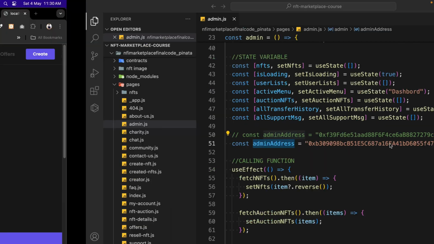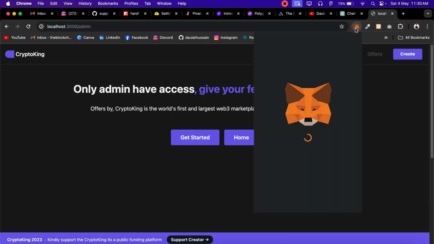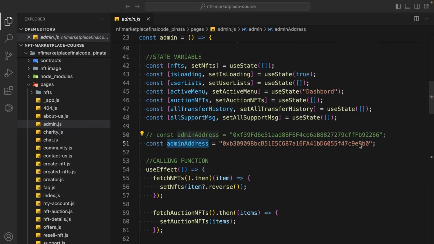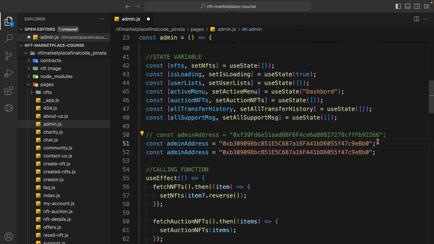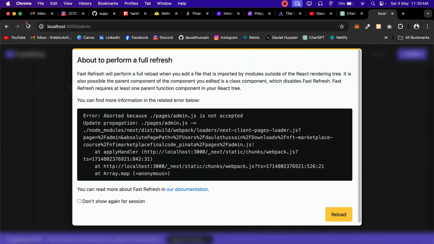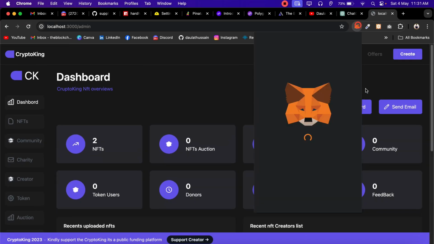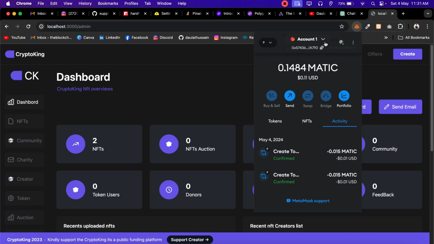So what I can do is go back, get the address, come back here, replicate it, comment this one, and paste the address, and now I will have access to the admin page. So reload the page. Here we have the access. If someone else tries to interact with our application, let me switch my account.